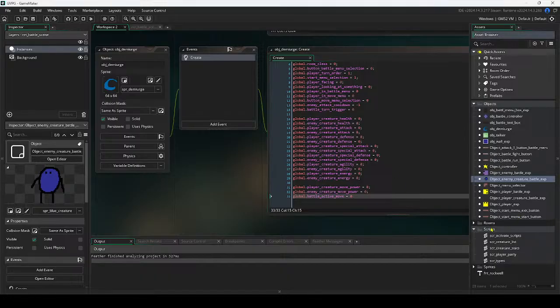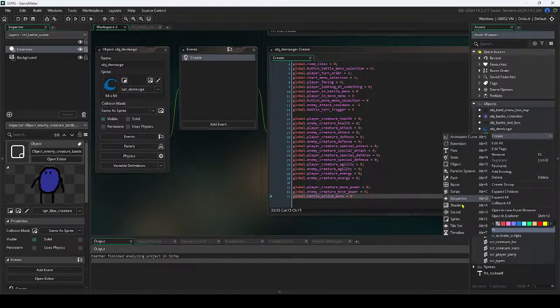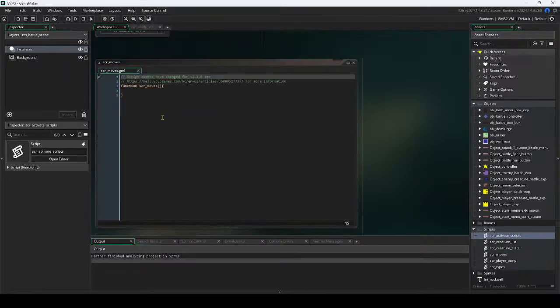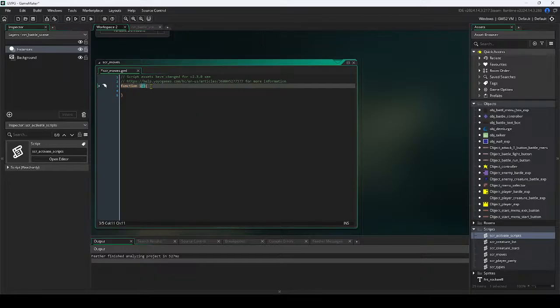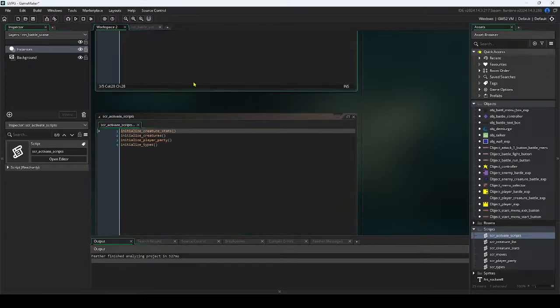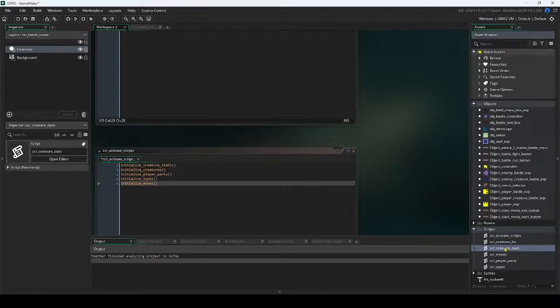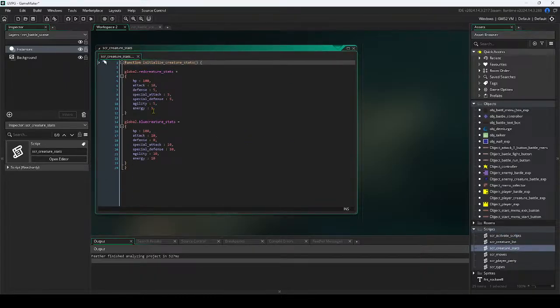We're gonna need scripts. Create script cr_moves. Oops, was it? Yeah, function. All of my functions so far have been the same format, so I'm keeping them that way. It's gonna be that feature stat. I don't know. Yeah.